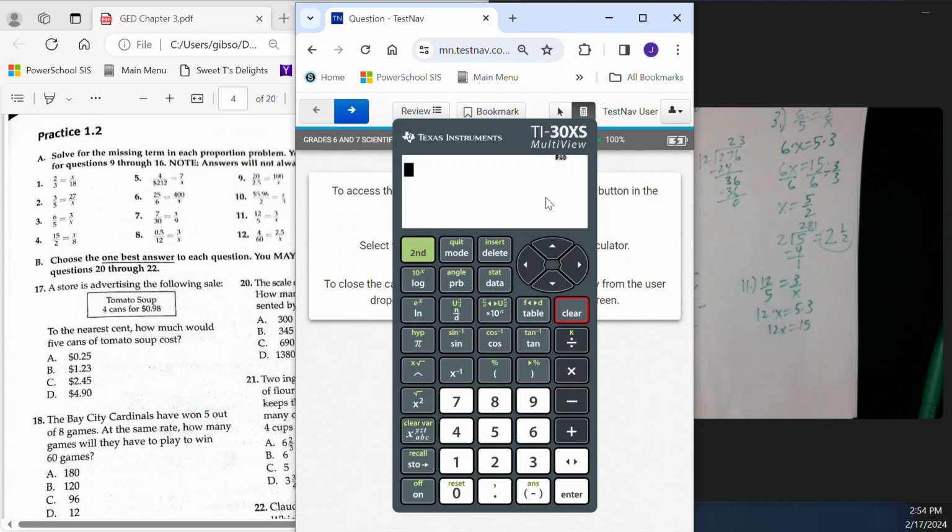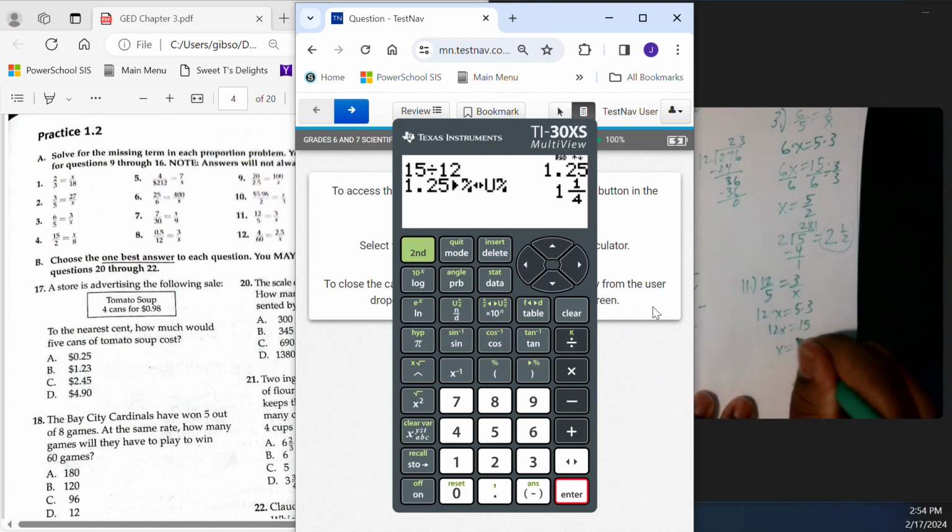Now, what I told you in this calculator is what you could do: when you multiply your two numbers here, which would be 15, you'll divide it by the number connected to x, which is 12. And that would give you 1.25. But I think based upon what we did before, we had got a mixed number. So we would change this so it would give us a mixed number. So we'll press second, this 10 button and enter. So it'll be 1 1/4. So x is 1 1/4.